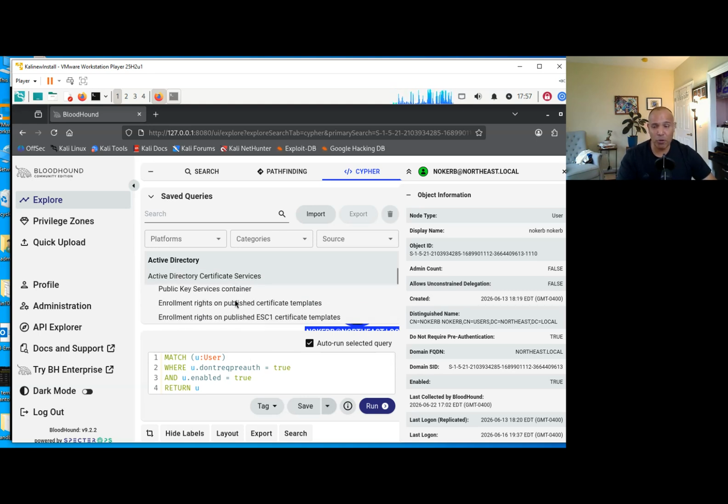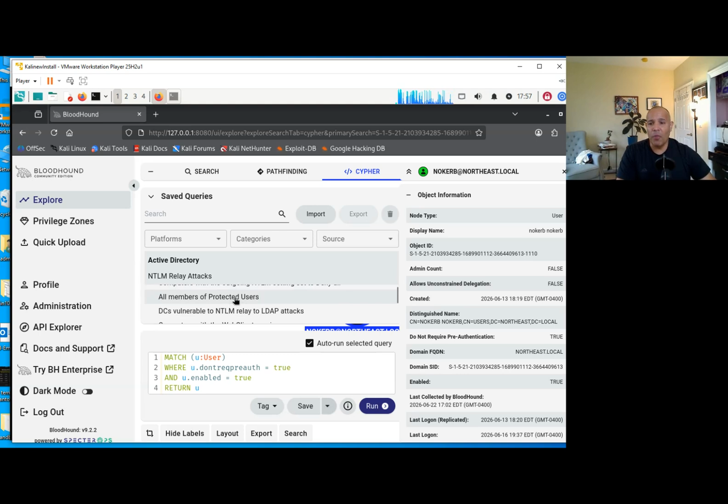And if you keep scrolling down, you also are going to be able to do something with Active Directory hygiene. And if you keep scrolling down, you're going to see more and more queries, and you're going to see NTLM relay type of attacks.